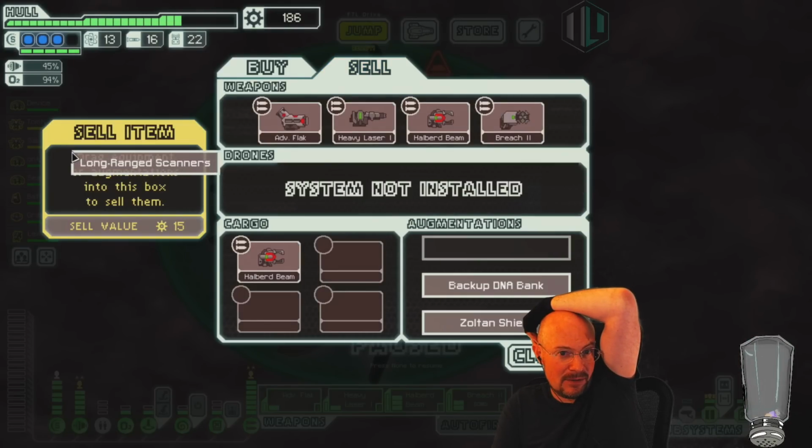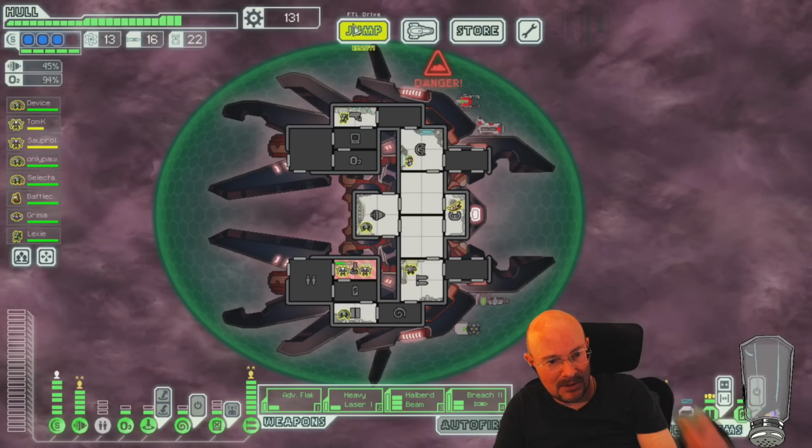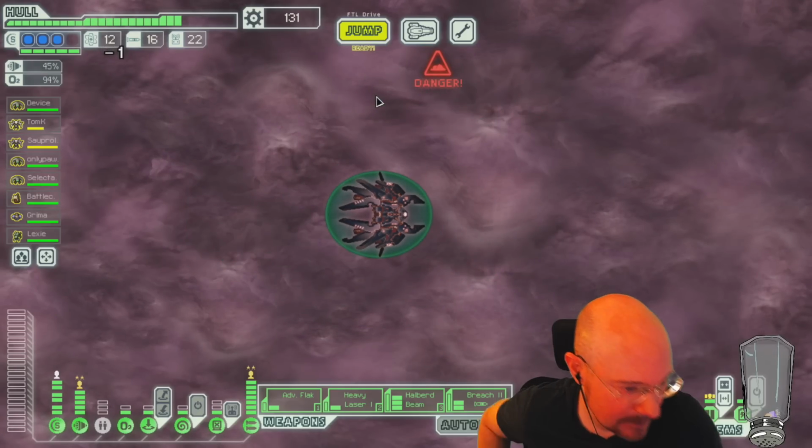You know what? Let's win more, even more. Let's win more harder. Reconstructive. Let's just get a bunch of jumps. We'll see if there's a Zoltan Shield bypass.